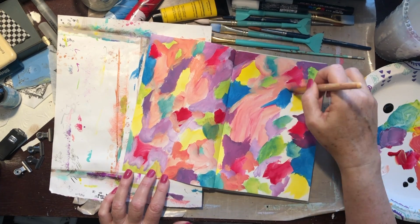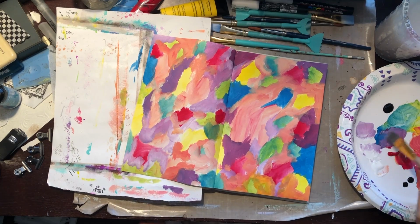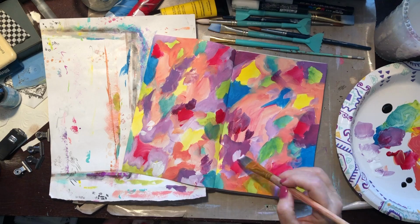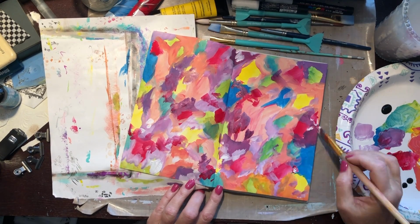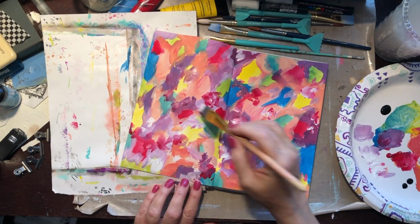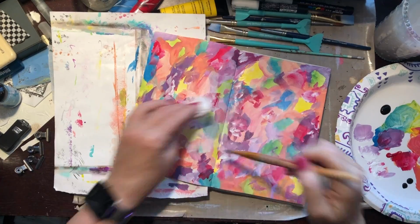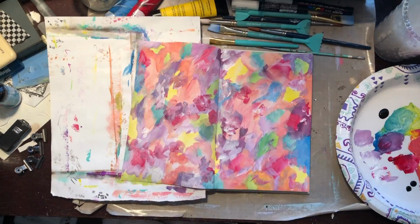I'm putting color all over the page. I want kind of a, if you're old enough to remember this term, psychedelic background. And I keep going over it even when I've got the page covered, because I realize I've got larger sections of color and I want smaller, little small sections of color all over. So I water down white gesso and brush it onto my page and then take off some of it with a wet wipe.